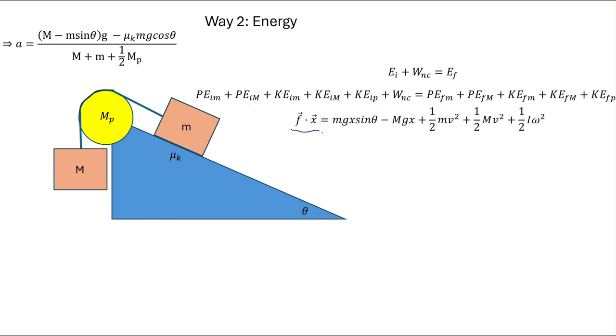So if I clean all this up, on the left, this is the work due to friction, the friction force times the distance it moves. This is the height that the block on the incline goes up. In other words, if this block goes down a distance x, this block slides up a distance x sine theta because this distance is x and this is theta and I'll leave it to you to work that out.